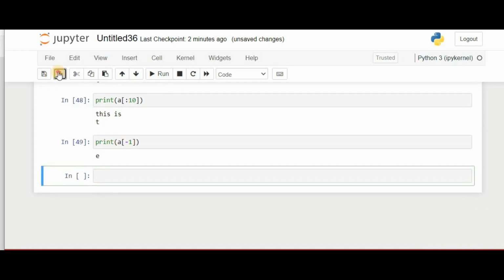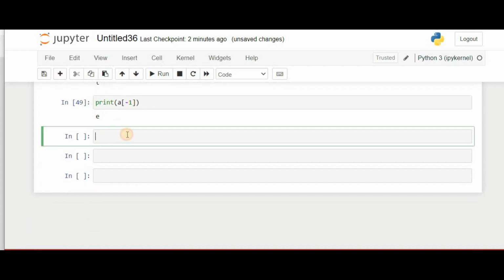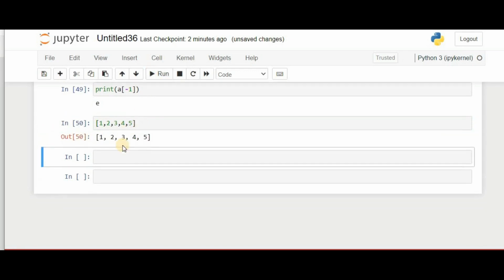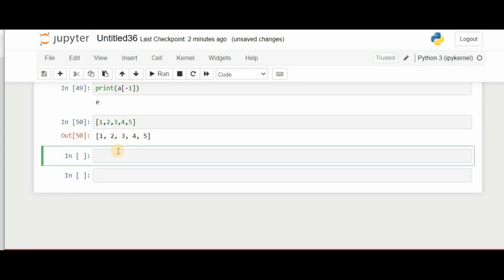Next is your list. So what are lists? We start with brackets and just give some numbers here, 3, 4 and 5, and just run this. So this is our list. Lists are basically changeable data, and we can store here data types like your string, your numbers, your complex number, your boolean, everything can be stored in that. Now we have the string here, and now I want to give it a variable and store the value in a variable here.